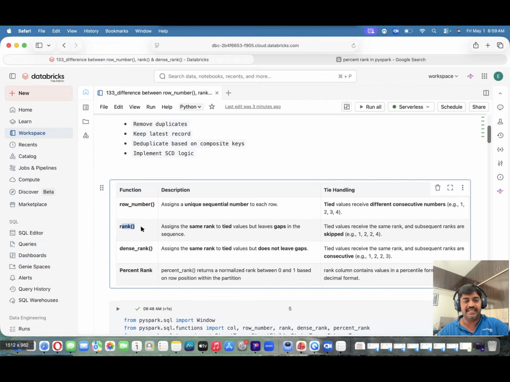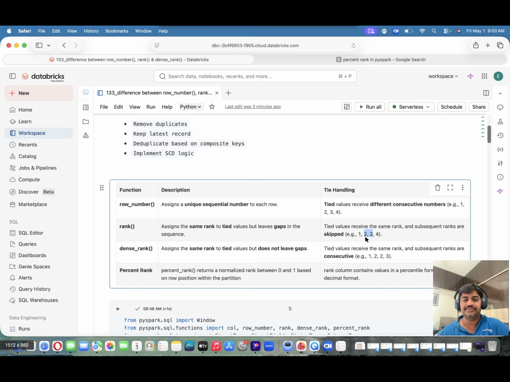Next, rank assigns the same rank to tied values, but leaves a gap in the sequence. Whenever you get tied values, they get the same rank, and subsequent ranks are skipped. Suppose the first is a unique value, and the second and third have the same values.